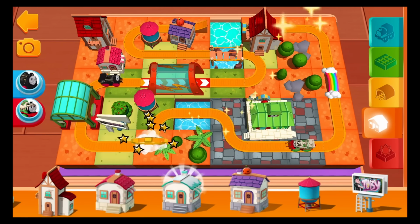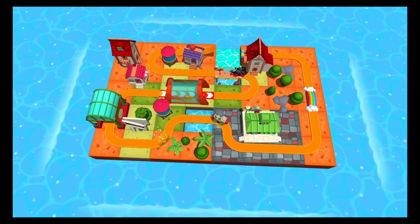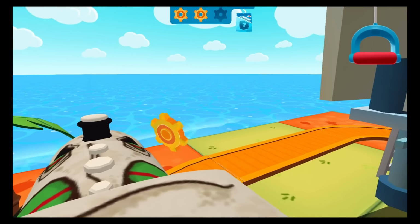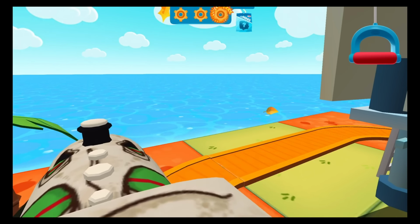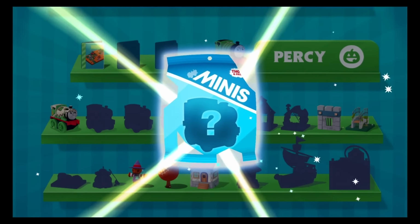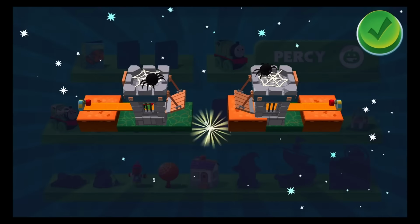Over there. A golden gear. Wonderful! You've earned a new surprise. The castle ramp.